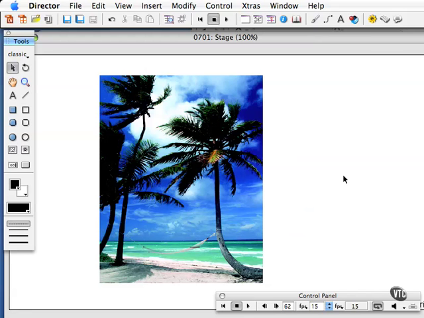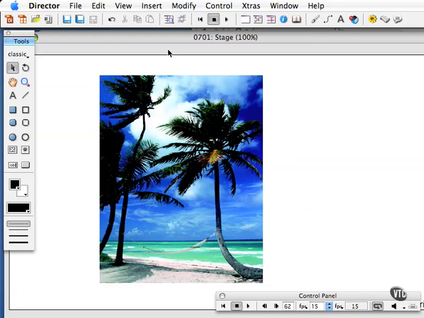Let me now introduce you to score transitions. Transitions create brief animations that play between frames to create a smooth flow as things move, appear, disappear, or exchange places with each other, or as the entire stage changes. Director provides dozens of transitions built into the application, and many third-party extra extensions also include transitions.